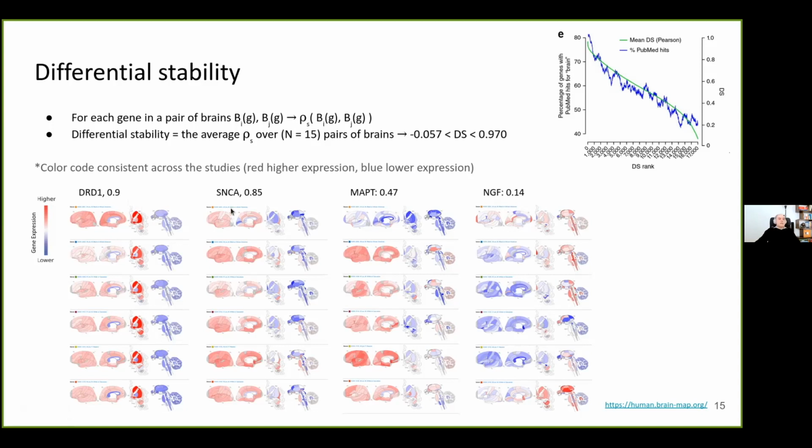mesencephalon and cerebellum. When we go to MAPT, we have a moderate level of correlation. MAPT is the gene that is the underlying gene for tau protein, which is implicated in frontotemporal dementia and Alzheimer's disease. We can see that in one of the specimens, there is really low cortical expression. In another one, we have lower frontal expression, while 2 of the specimens have high frontal expression. If we look at the NGF nerve growth factor gene, we can see there is basically no stability, and the pattern can change from one brain completely to the other. This is one of the things that we should keep in mind when we are looking at the gene expression pattern and correlating it with other phenotypes in the brain.